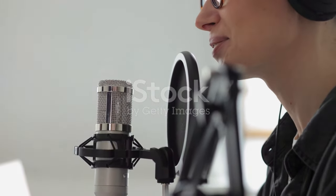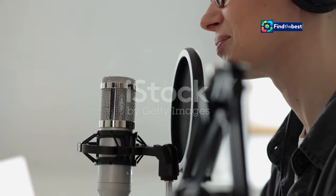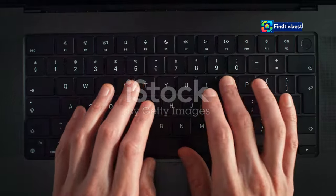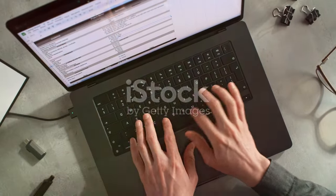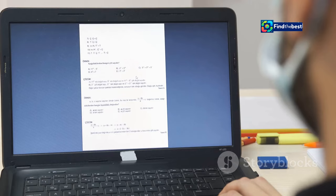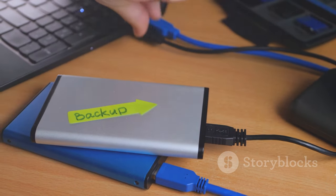In this section, we explore the essential steps you can take to safeguard your digital life and ensure your valuable files are never lost. Losing important files can be a nightmare, but with a few proactive measures you can significantly reduce the risk. The good news is that there are simple steps you can take to protect your files — easy to implement and able to save you a lot of headaches in the long run.